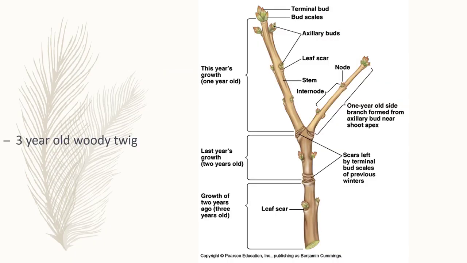So those bud scale scars are your indicator of each year's growth. On top we've got the most recent year. We've got our terminal bud up there with the bud scales. At the base is the bud scale scar from last year, and then below that you've got 2 years old and 3 years old. And the thing to think about is sometimes, depending on what our climate is doing, if we're having a lot of rain, these stems might be longer. They may be shorter in drier seasons.